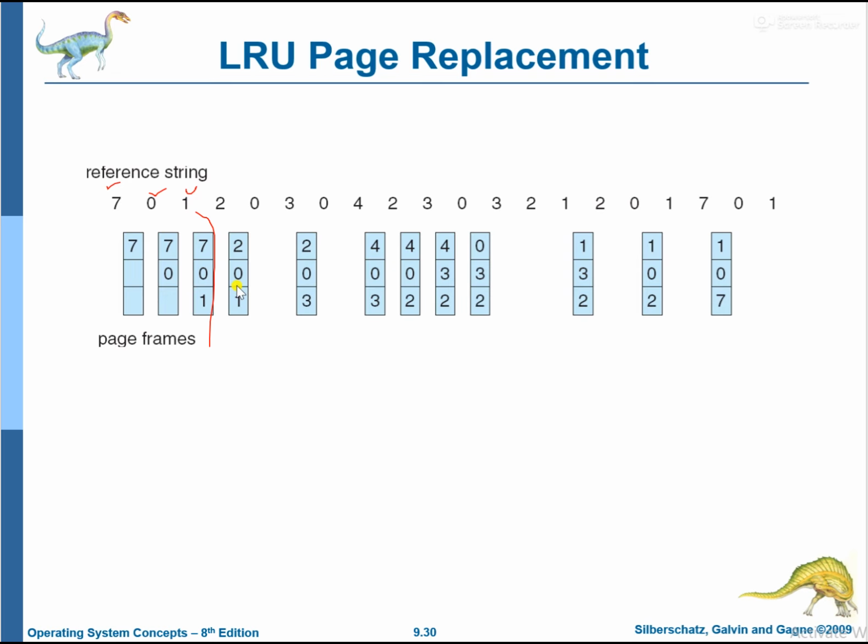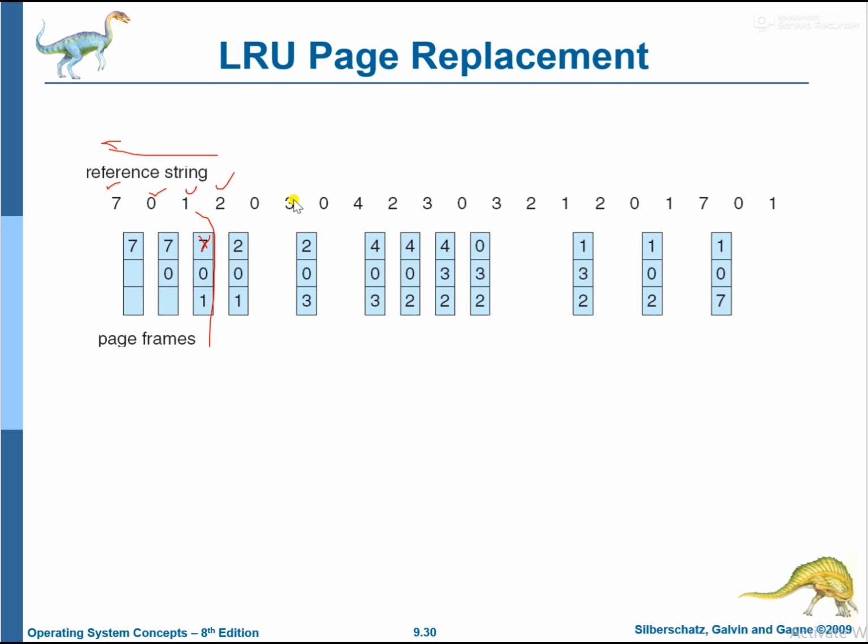Okay, we are here. Now 2 is needed, so we have to look for a victim. 2 is not present in the memory, so we go back into the past and see the least recently used. So 1 is over here, 0 is over here, and 7 is over here. So 7 is the farthest on this line in the past, so 7 will be the most appropriate victim. So we choose 7 as a victim, and we will load 2 in place of 7. Okay, then we need 0. 0 is already over here.